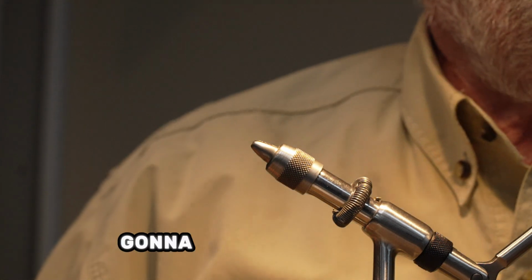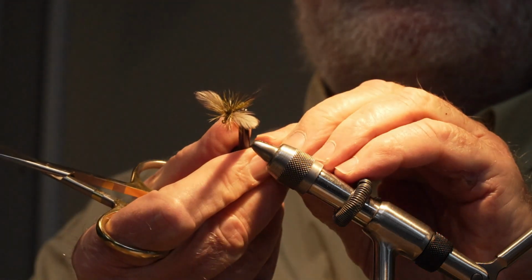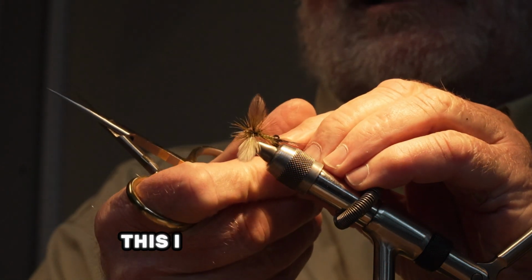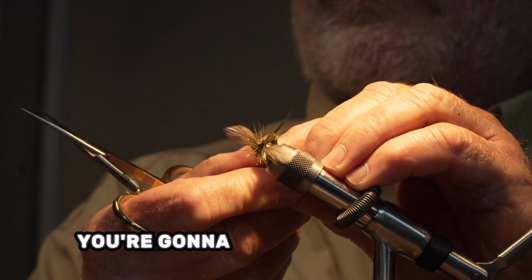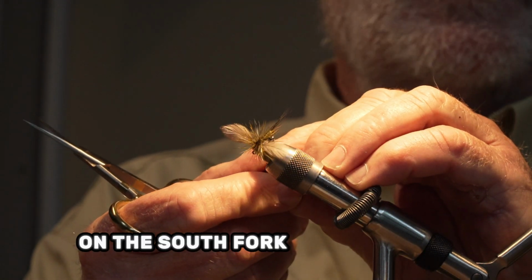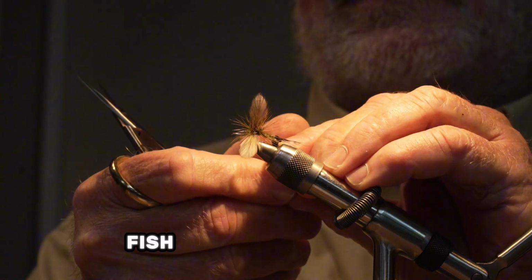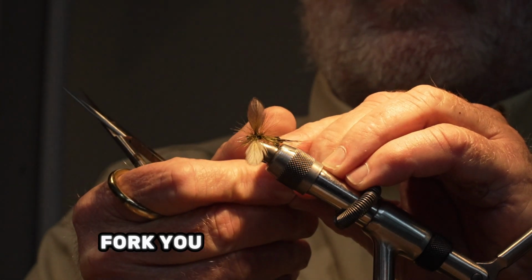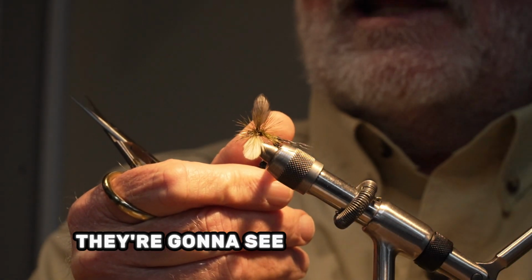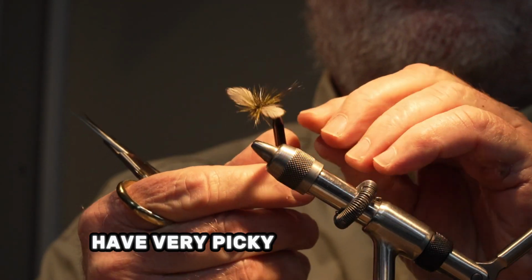Okay, next I'm going to do a fan wing hackle stacker. I love this wing on here. Now, this is not a fly you're going to fish all day long on the South Fork. This is a fragile fly, but if you got a picky fish up at the ranch on the Henry's Fork, you want something, they're going to see that wing and want it. So this is what you use for that very picky fish.